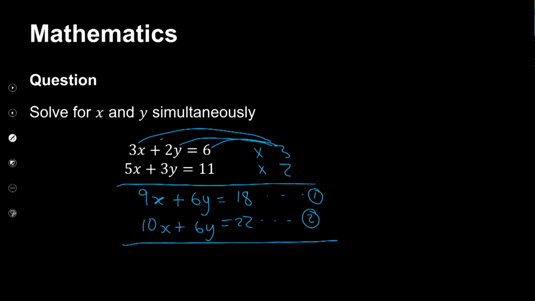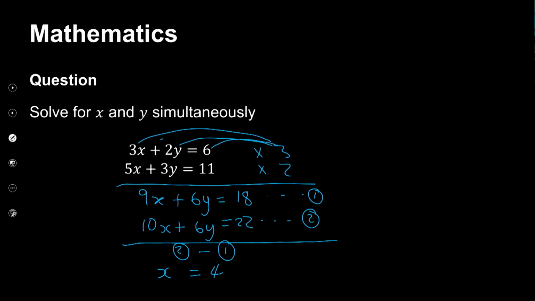Most of the time I prefer choosing the equation that has the biggest values and subtracting the one that has the smallest values. So I will say equation 2 minus equation 1. So 10x minus x will give me, minus 9x will just be the x. 6y minus y will be 0 equal to 22 minus 18 will then be 4. Already I know what my x is, right?